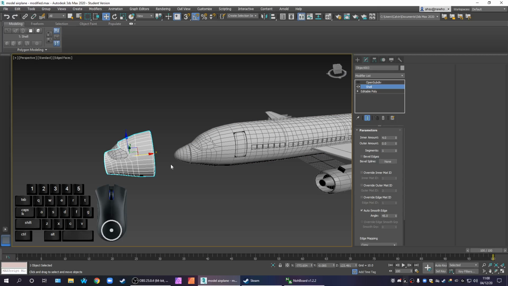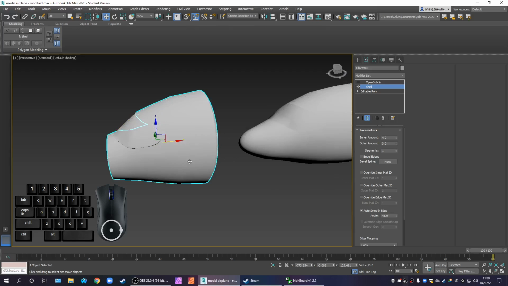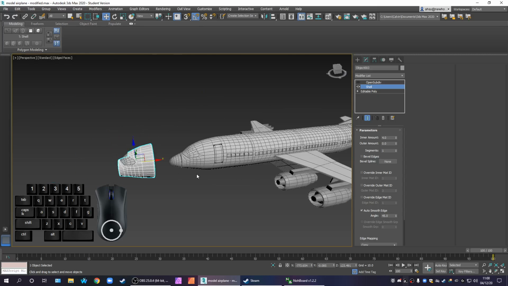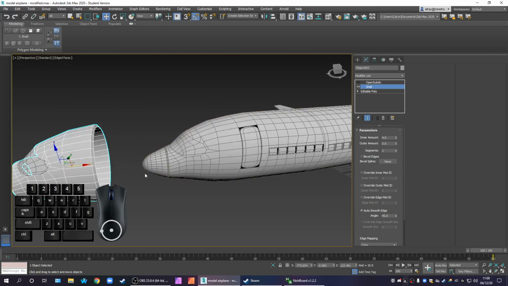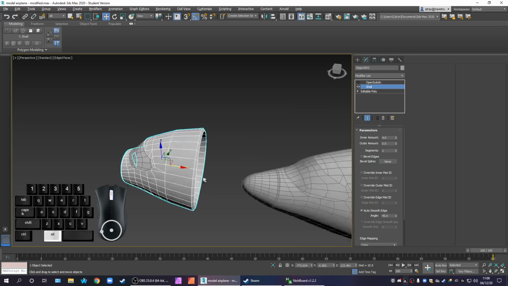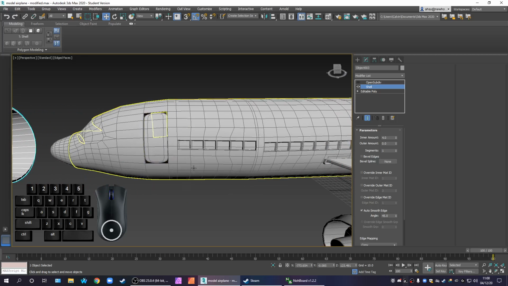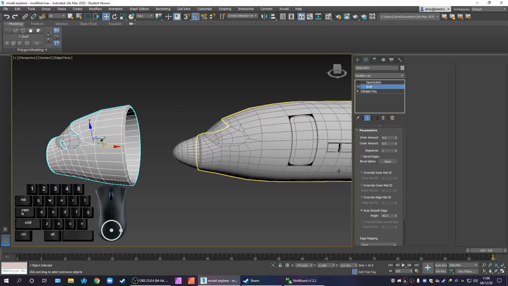Oh, goodness gracious. Okay, that will work. We're going to cut off the whole bit with the door, I think. And then we'll do it.